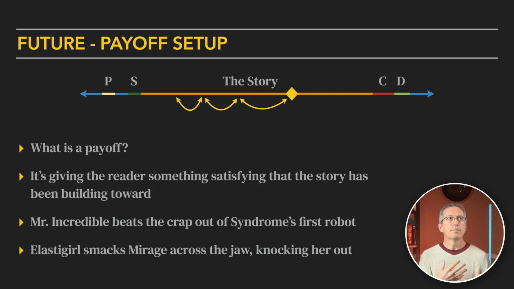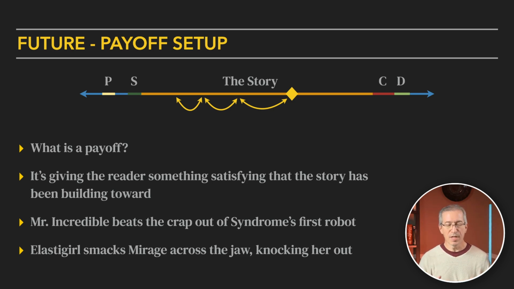And then she sees that Bob's old costume has been repaired. And so she knows something is up, but she doesn't know exactly what. But clearly she's thinking that Bob is cheating in some way. And so when she finds Bob with Mirage and they're together and they're actually hugging one another as Helen comes across them, all the emotions that she had been building up, her frustration at being lied to, comes out, and then she punches Mirage across the jaw and she collapses.